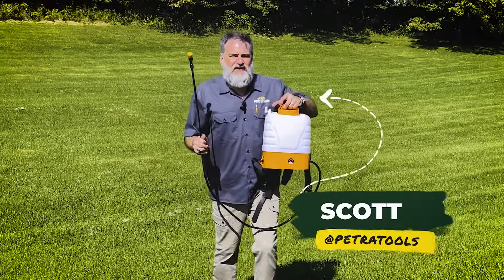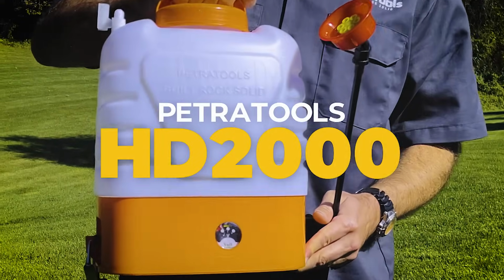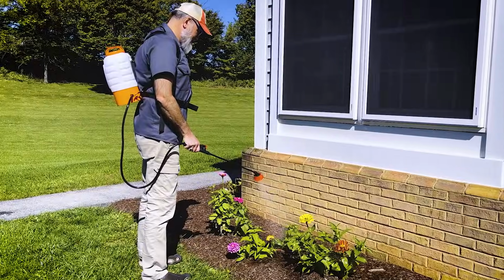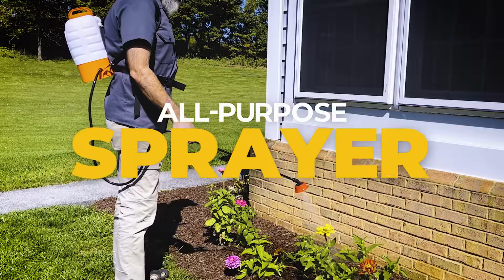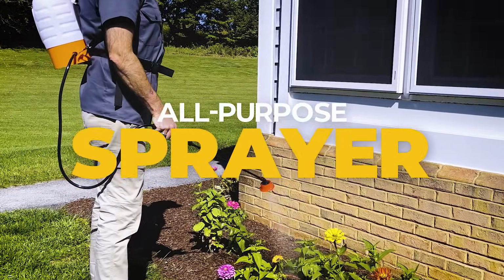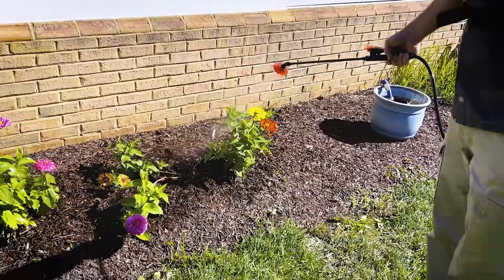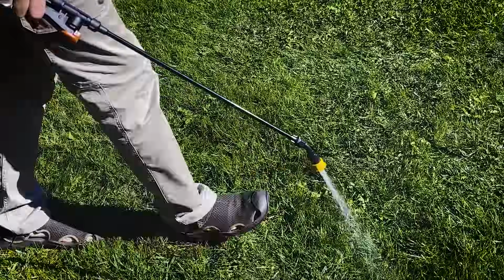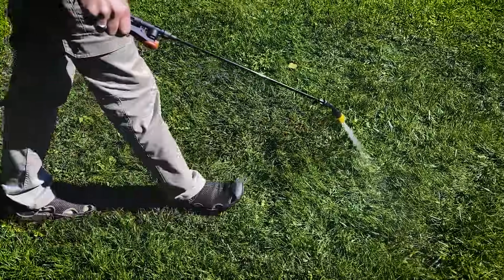The HD2000 is a 2-gallon battery-powered backpack sprayer that was designed with the DIY homeowner in mind. You don't have to worry about bulk or weight with the HD2000 because it's an all-purpose sprayer that's ideally sized for just about anyone. From tackling those annoying weeds in the flower beds to watering hanging baskets, spraying fertilizers, pesticides, or herbicides, the HD2000 is the perfect choice.